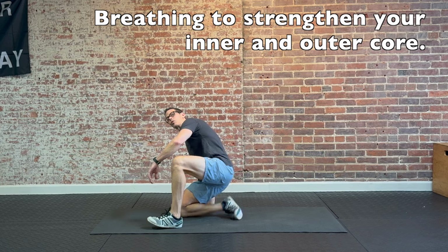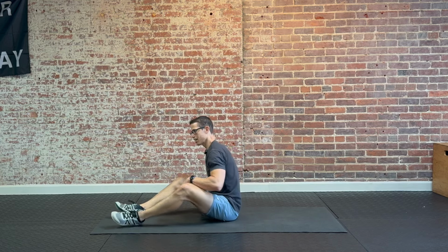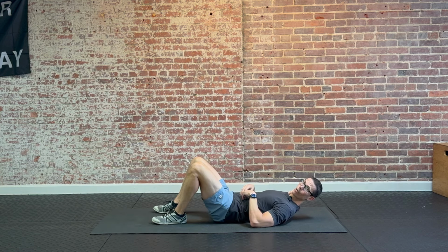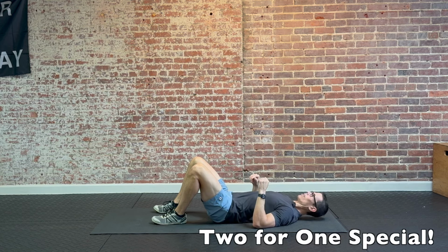I wanted to show you a great way to strengthen your inner core and outer core through your breath. We're going to work the front side and back side while we breathe. What I mean is we're going to breathe under tension to strengthen our inner core, but we're going to hold certain positions to strengthen our outer core. So it looks like this.